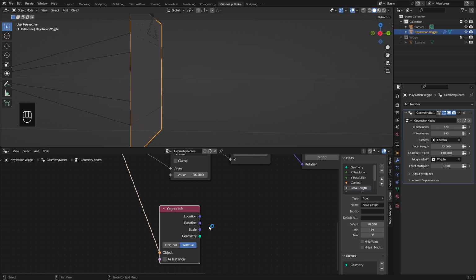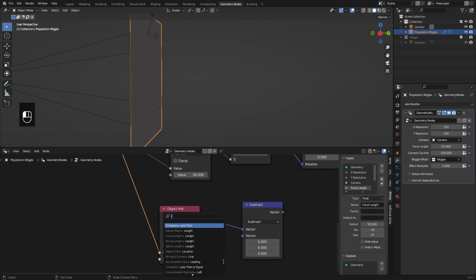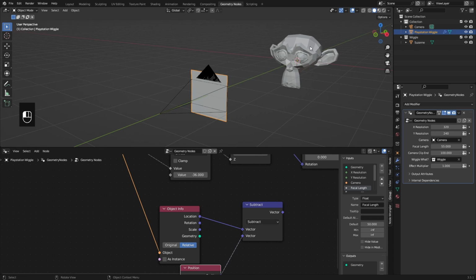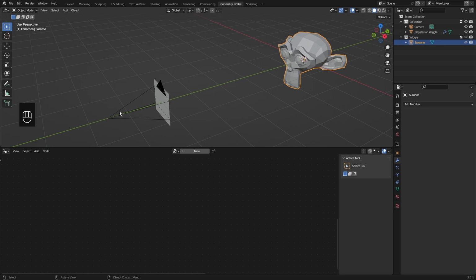I'm going to take the location and subtract it from our object's position, and that will give us the direction from our Suzanne here towards the camera, so that we can find the spot where each vertex of Suzanne intersects with this grid that we've made here.